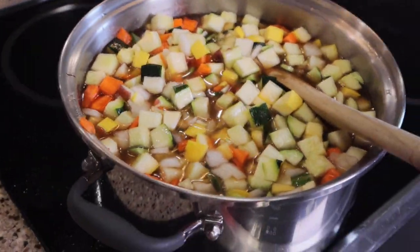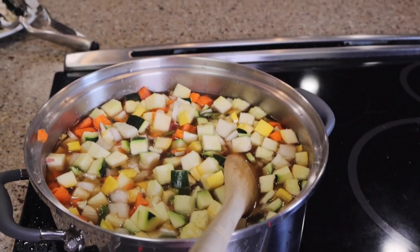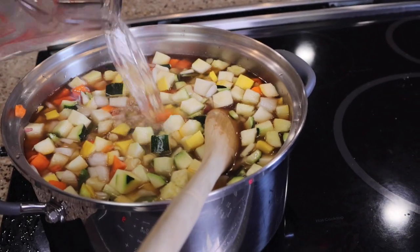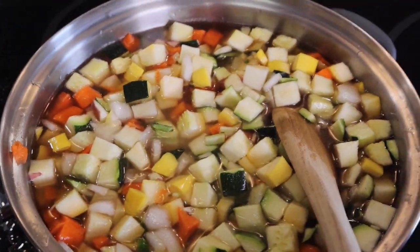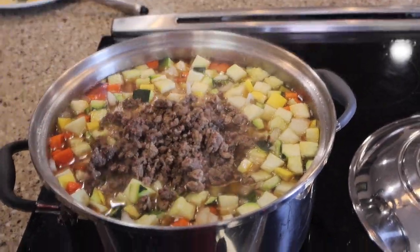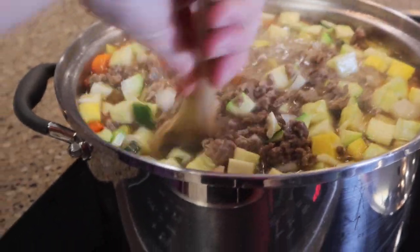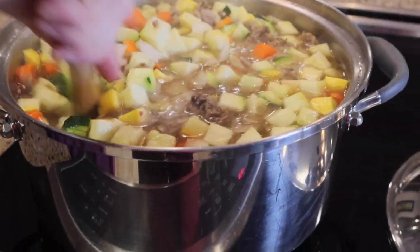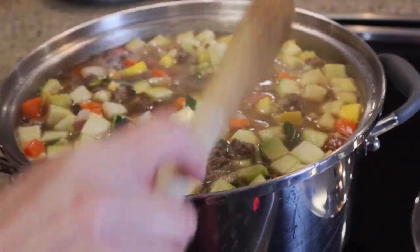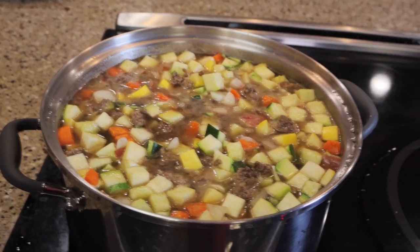For the meat you can either add stew meat or you can add hamburger. In this case I'm making it for my parents and they much prefer hamburger over stew meat. One of the things I like to do is use a vacuum sealer — we'll seal several pounds of hamburger at one time, and then when we're making a meal that just needs a little bit of hamburger we can go ahead and defrost it in the microwave. You can see I've defrosted it and now I'm just getting ready to dump it in. I wanted a little bit more hamburger so I defrosted another pound and added it here. You could make it vegetarian, make it with stew meat, or with hamburger like I've done here, and then just use salt and pepper to taste.